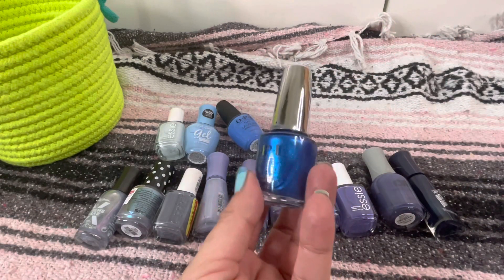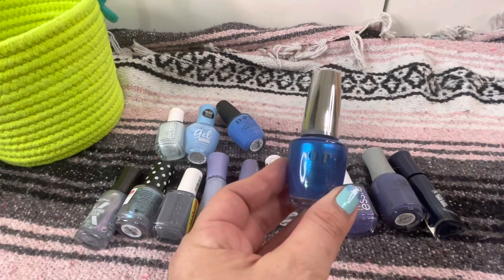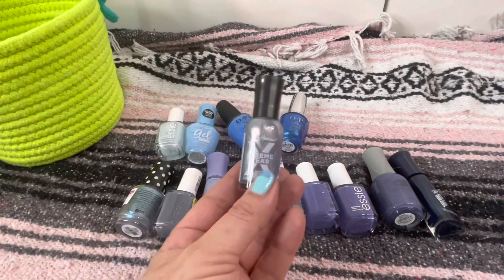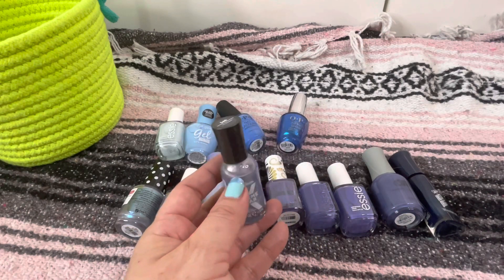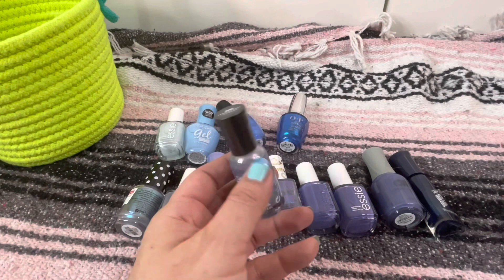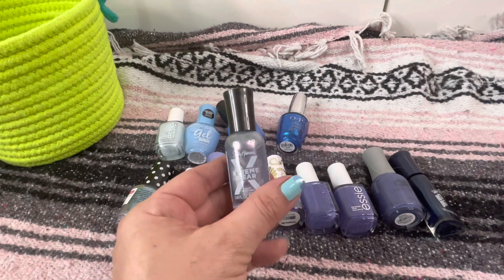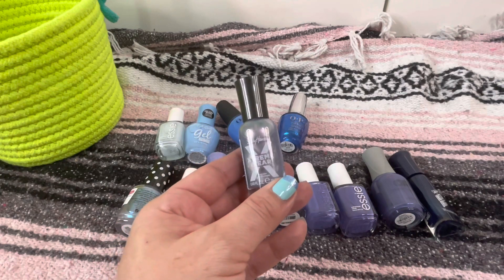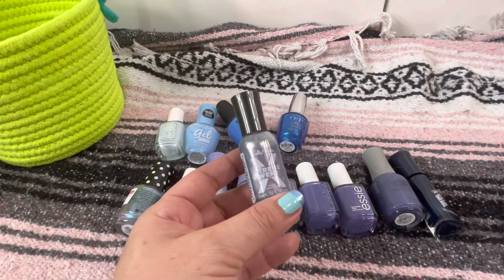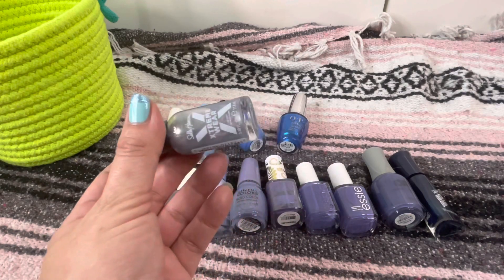Here I've got a really beautiful blue from OPI in Do You See What I See? I did enjoy using this when I made a Christmas Skittles mani with it, so this one's gonna stay. Here's another Sally Hansen I've had for a very long time — this is called number 546 Iris Illusion. The reason it looks like I got so much use out of it is because it takes that much building up to get any color payoff. I ain't got patience for this although it's a beautiful color after 10 coats. I'm gonna de-stash.